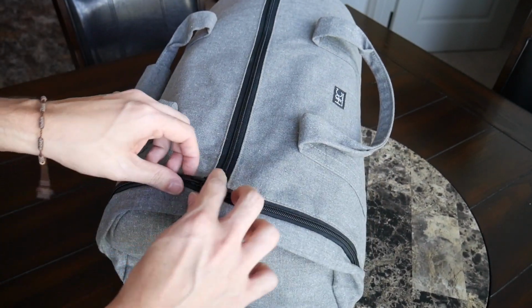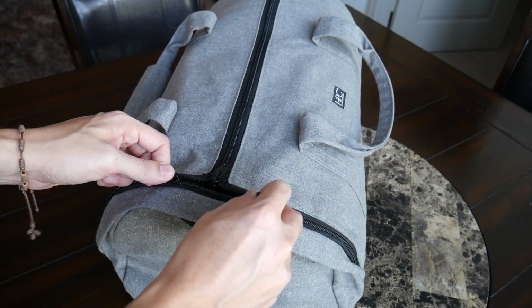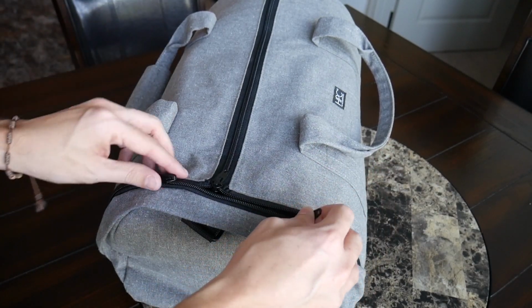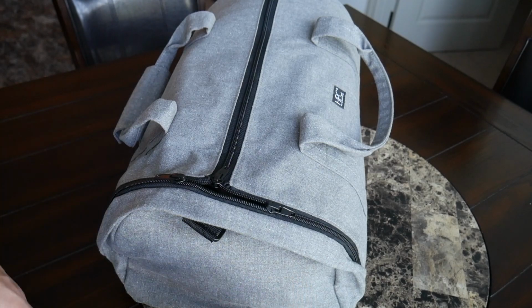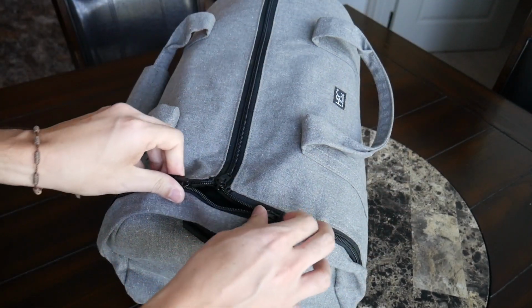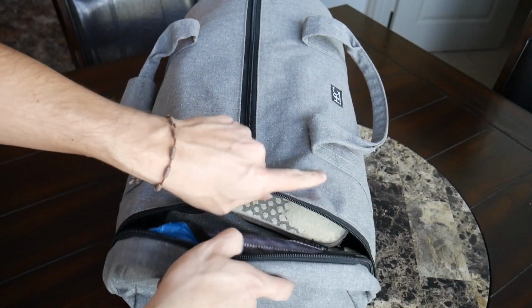And what this allows the bag to do is open the top flap almost like a backpack, which is a really nice bonus. It makes it a lot easier to use this as a backpack as opposed to some of the other duffel hybrids that I've looked at in the past, where even though you have the backpack straps, you still have to kind of set it down and open it like a duffel bag to be able to access the inside. So this is a really cool system here. I love the quick access offered by this.